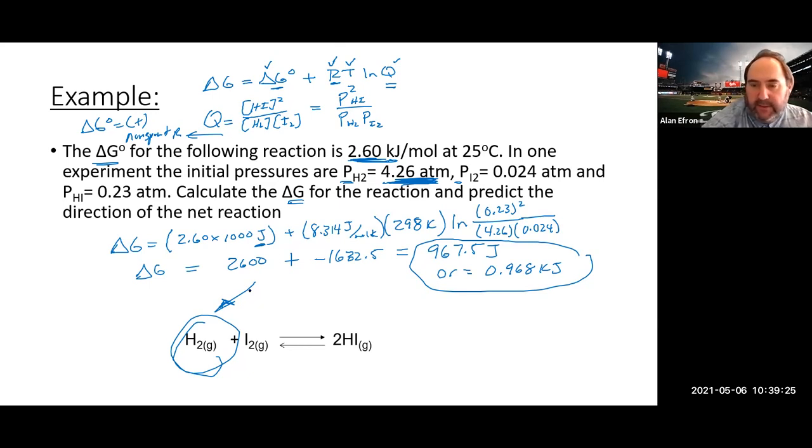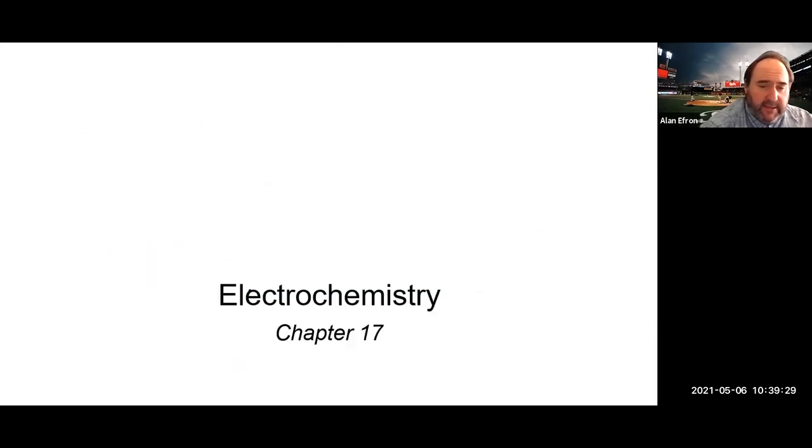We're going to change gears a little bit, and we're going to talk about electrochemistry. So again, the notes are up there on Canvas if you need them. Here we're going to talk about electrochemistry, which is basically redox reactions. Up front, we're going to go over redox reactions a little bit. We're going to talk about oxidation numbers, how to assign those properly. We're also going to talk about balancing redox reactions.